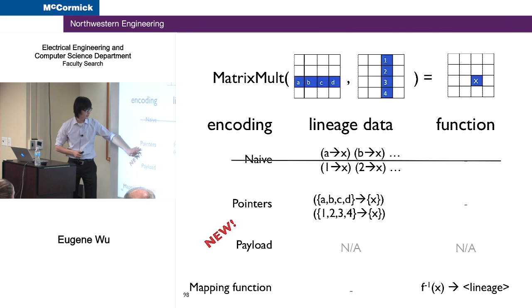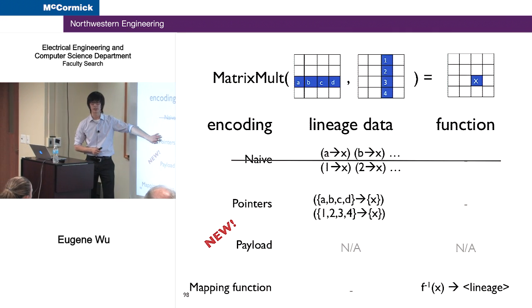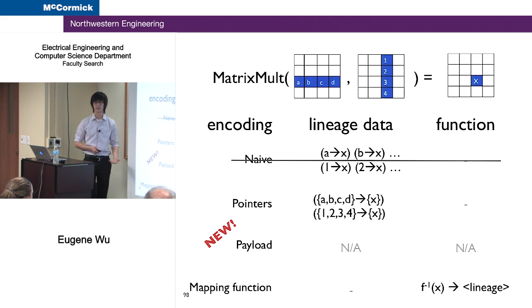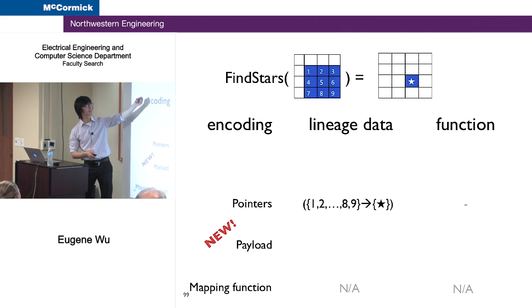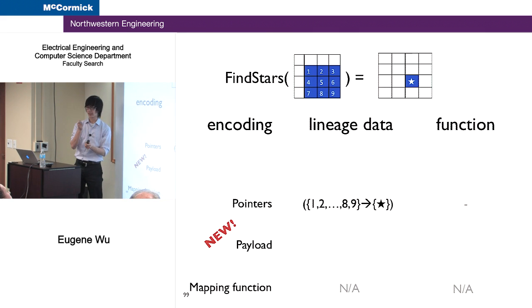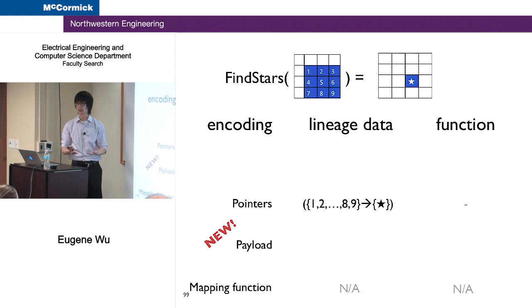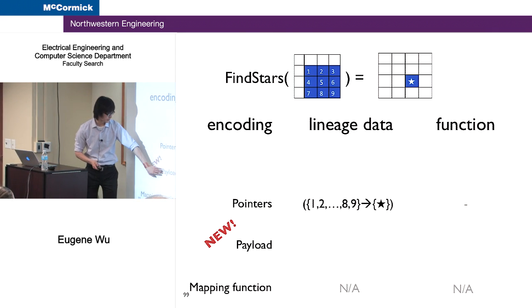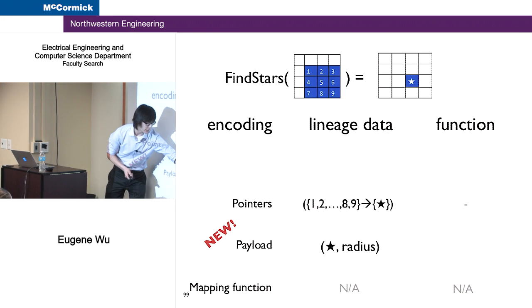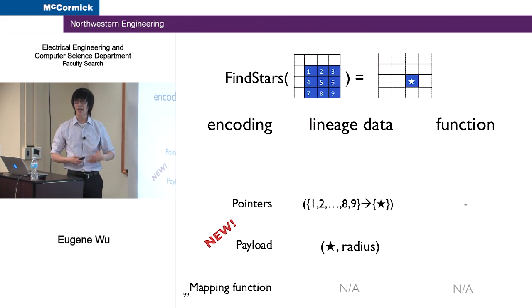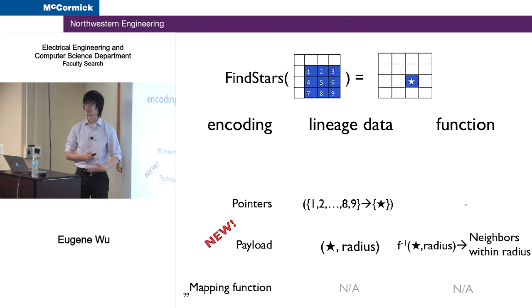And it turns out that there's a good middle ground between explicitly storing this information, these pointer informations, and this mapping function, that we've defined as payload lineage. So I'll just tell you how this works. Find stars looks for clusters of bright pixels and labels the center as a star. And the semantics are, if there's no star in the output pixel, then it just depends on the corresponding pixel. Otherwise, it depends on a neighborhood whose radius is dynamically determined, right? So payload lineage allows the developer to, in addition to each output pixel, also store some binary blob of information, in this case, the radius. Now they have an ability to implement a mapping function that's more efficient.